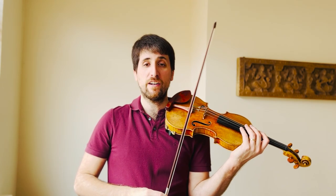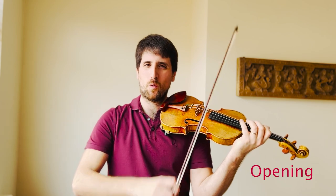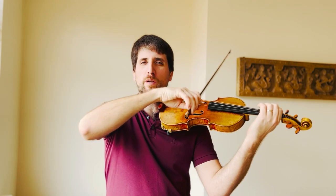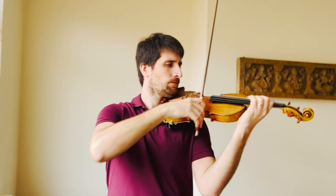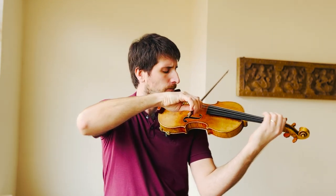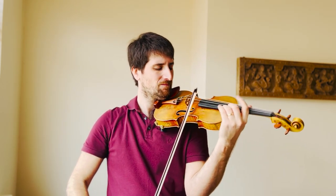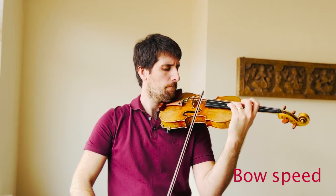Now, for the very, very beginning, we've got quite a lot of notes to make with the big sound. So make sure that we don't use too much bow at the beginning, so that we can come off afterwards, and then more afterwards. Same thing here. On the E string, try to use bow.